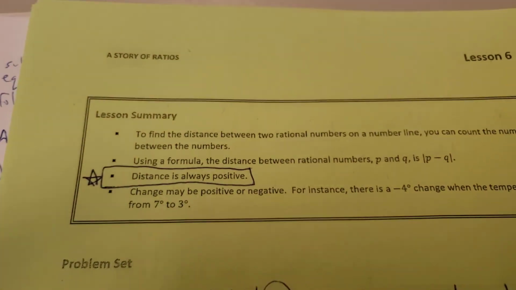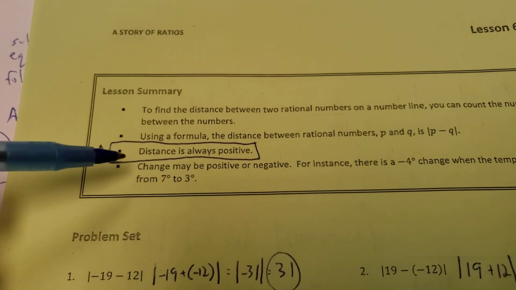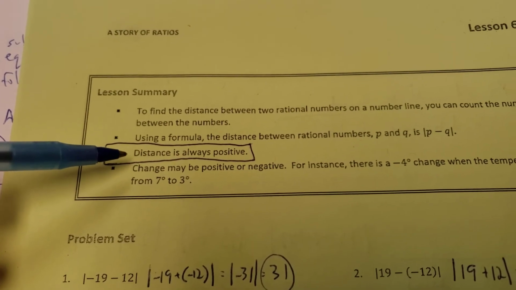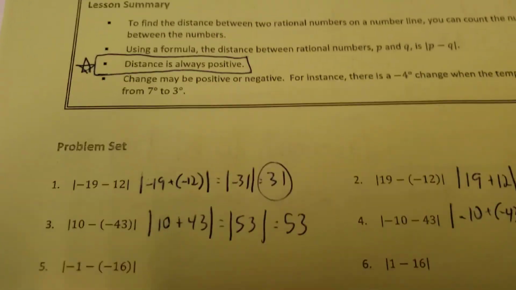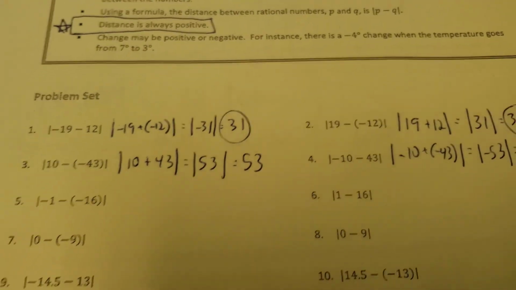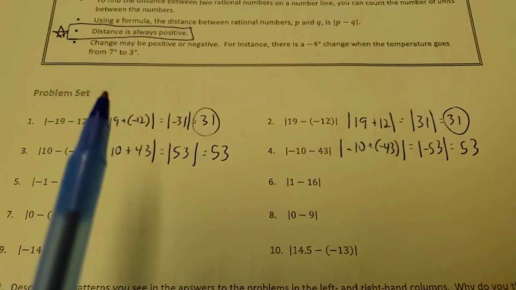Now remember, one of the biggest things here, if they're talking about distance in a problem, is distance is always positive. You can use words to describe if something's going up or down. Now I just went through a couple of the examples here. I'm not going to go through all of them. You'll have some examples to try in Schoology in a little bit.